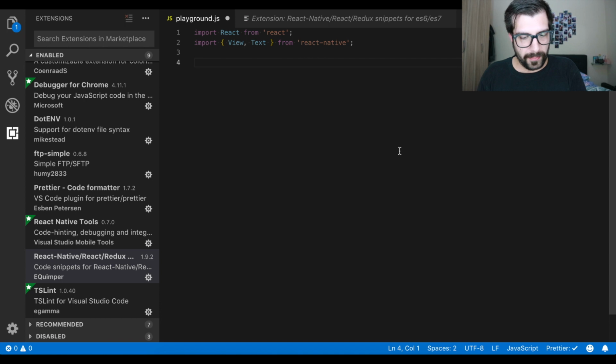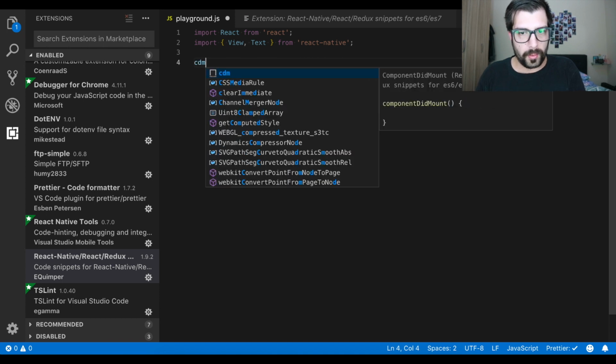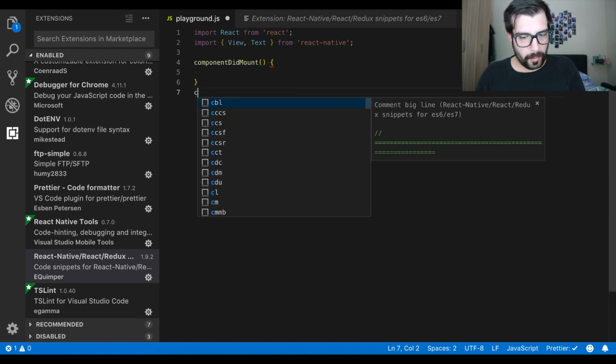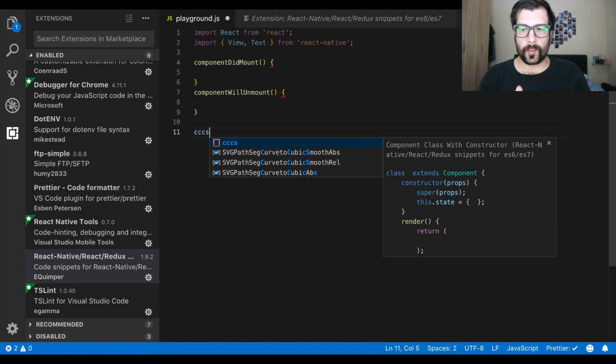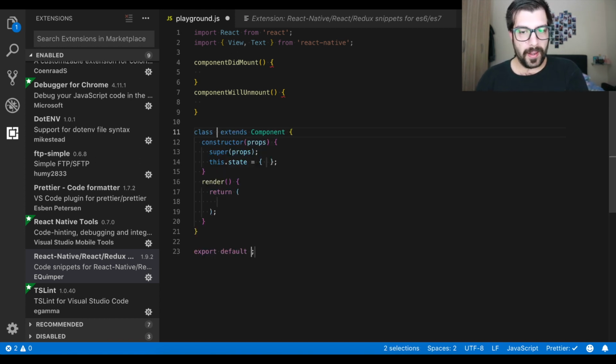We have some lifecycle hooks, so componentDidMount, componentWillUnmount. The most useful of all is CCCS, which stands for Component Class with Constructor Snippet, and if I press Tab, I have all this beautiful code pre-filled for me. I just have to write the class name, and that's all, nothing more, nothing less.